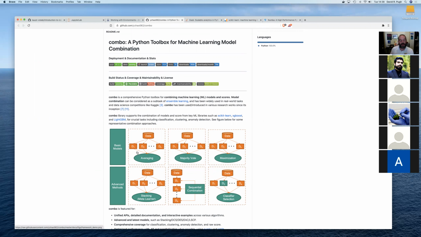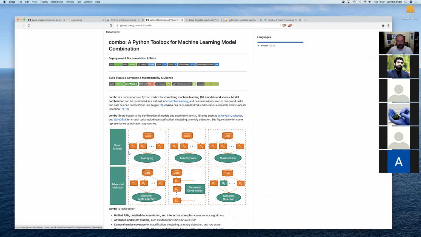Generally, you might have a bunch of simple models that are kind of wrong or underperform, but in different ways. But if you average the predictions across these models that are both kind of wrong in their own different way, the average prediction might turn out to be really, really good. And so Combo is a nice library for doing that.